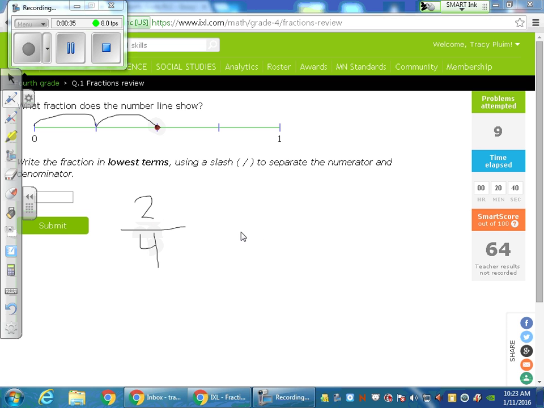The next thing that I need to do is figure out the factors of my two numbers. So here's factors of 2 and 4. I always start with the number 1. So how do I get to the number 2 by multiplying? I do 1 times 2. Then I go to 2.